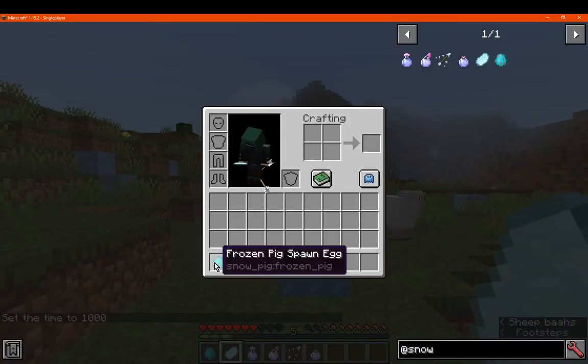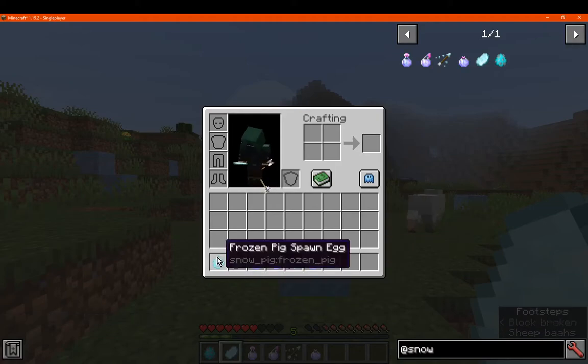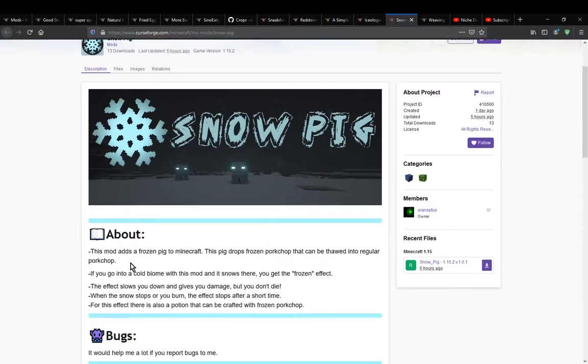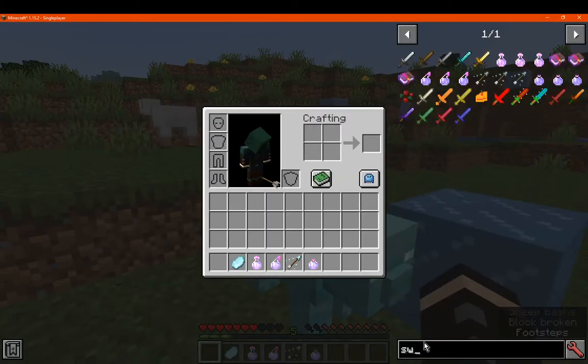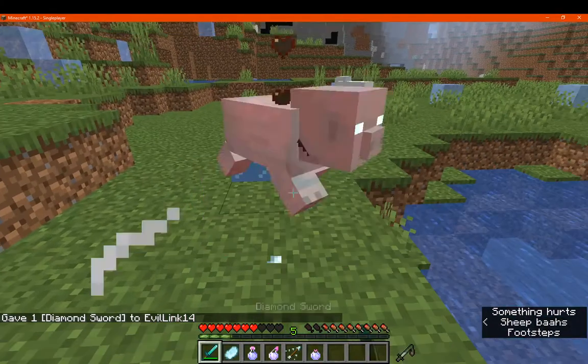So pretty much, if you go into cold biomes, you get a chance of the frozen effect, as well as possibly a chance of the frozen pig spawning? Or just spawning naturally, I guess? Yeah, probably spawning naturally, which will look like so. Let's try attacking them with a sword, just to see if they, for one, attack us, as well as just if they give us food.